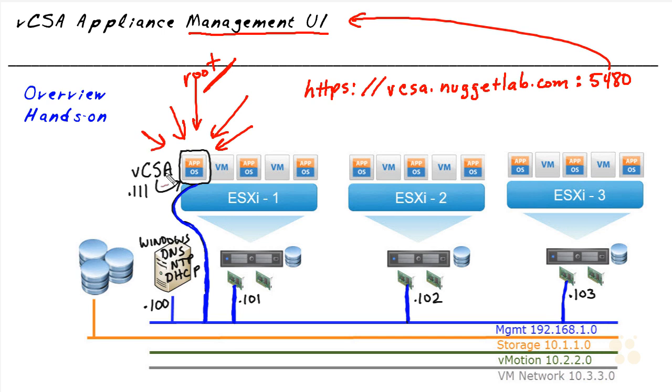So without further ado, let's go ahead and connect to that URL from our management workstation so you can get a feel for what that management user interface looks like and what's available there. And then once you and I have gone through that in the nugget, I'd love for you to go ahead and do it hands-on in the hands-on lab. And if you want to, you can go ahead and launch the hands-on lab right now. And that'll give a 5 to 10 minute head start for the lab to fully boot up and the vCenter server appliance to initialize so that when you're ready to do the hands-on, you won't have to wait for that VM to be completely ready.